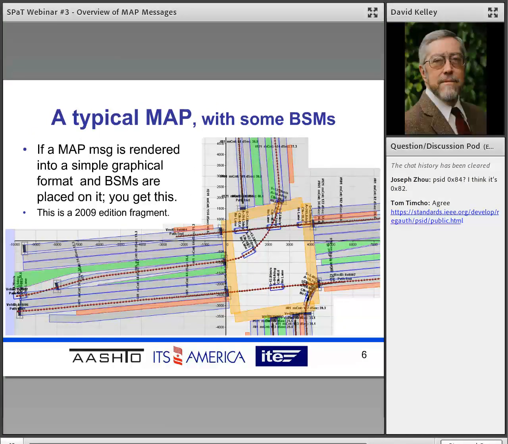I've shown you a map with polygons drawn from the 2009 version of the standard that was deployed in Anthem before the MITS work. You're seeing some BSM vehicles plotted on top of it. I believe that's Larry Head driving, to be honest. This was where an early test facility was put up and has been kept up. Most people don't have a tool like this, but it's pretty simple to take maps, render them into polygons, put a BSM on it, and then gain some useful feedback.